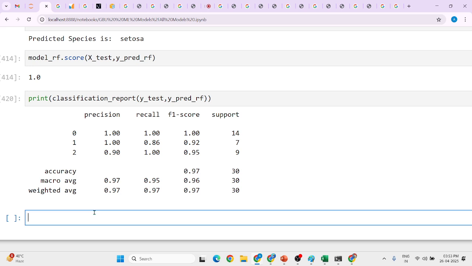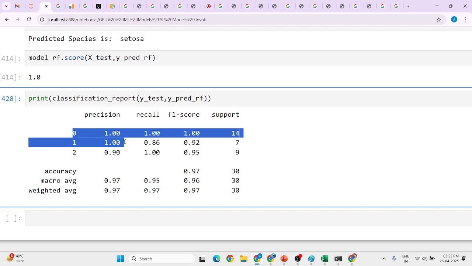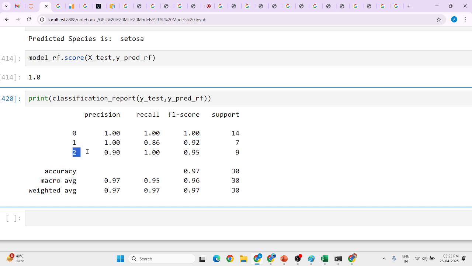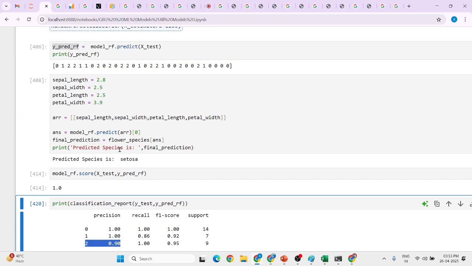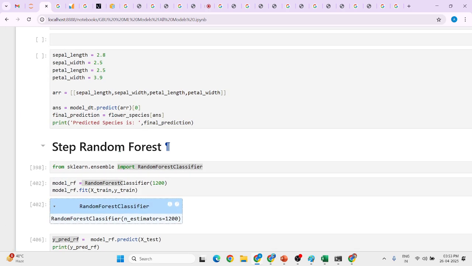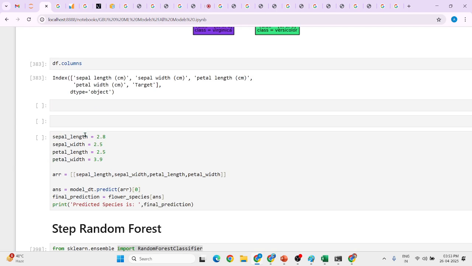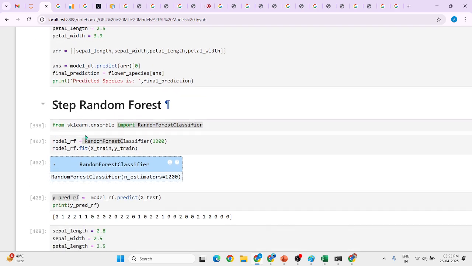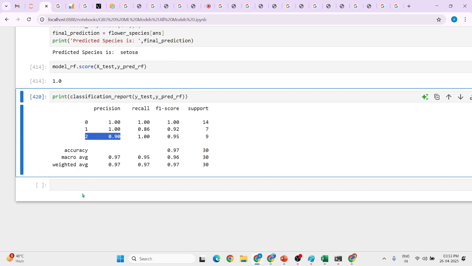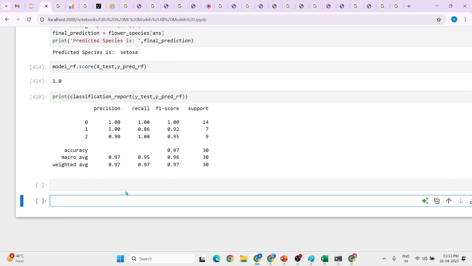So comparatively, the model gives 100% accuracy for class 0 and 1. When it comes to the second class, it takes hardly 10% losses, so it gives you 90% overall accuracy, right? Being an ML engineer, you just need to create multiple models, like a linear regression model and a classification model as well. Here we have performed three different models. If you really want, we can perform multiple models as well, like the support vector classifier. We can use the naive Bayes algorithm as well. And it hardly takes 20 minutes.